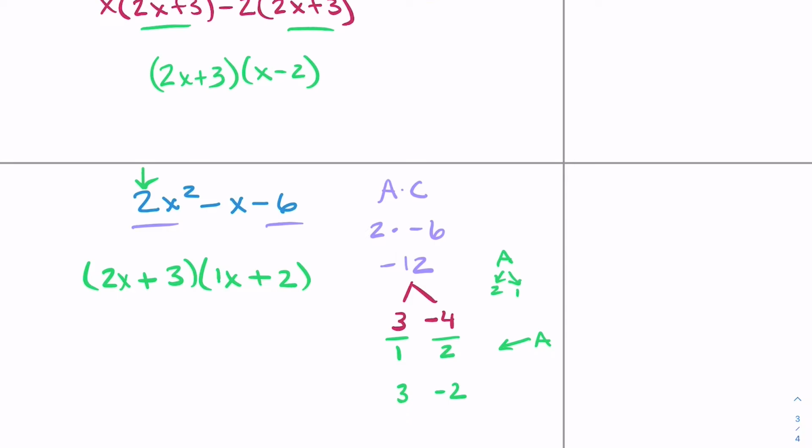And I apologize, it's a -2. All right. If you get confused what goes where, remember, a is 2x squared. So when you break a into 2 and 1, they both need an x to get 2x squared. Really, this is like a 2x and a 1x. That's a 2x squared. So the 2 and the 1 are the x squared ones in green. And the 3 and the -2 happen here. Those are just the constants.